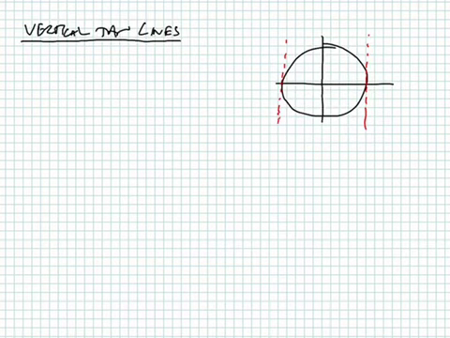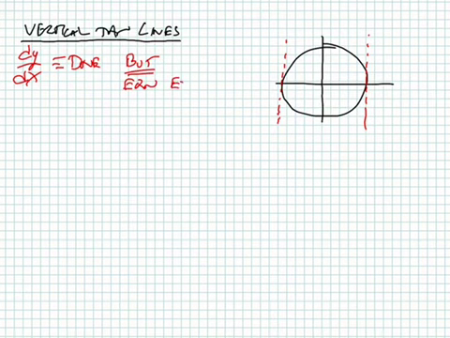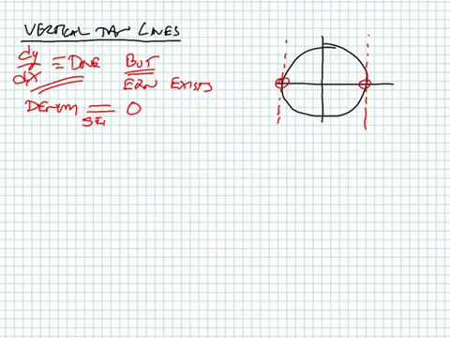Now remember that the slope of the vertical tangent lines is where dy dx does not exist, but, this is key, the equation exists. So if I just look at the graph, this equation exists. There's points here, there's no discontinuities, but there is a vertical tangent line. And so if there's a vertical tangent line, then the derivative doesn't exist. But more specifically, what it means is that the denominator of the derivative is equal to 0. So to find vertical tangent lines, you want to set the denominator equal to 0.